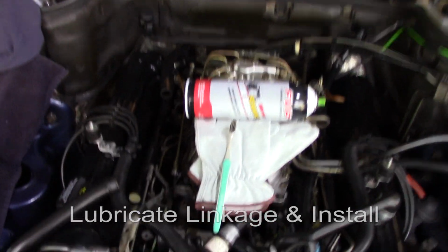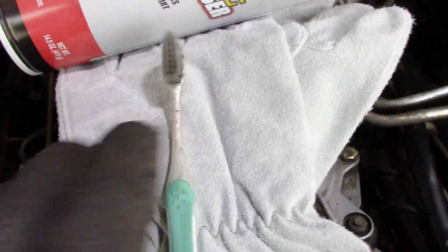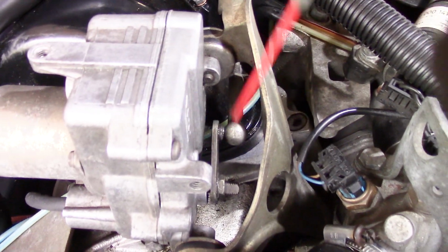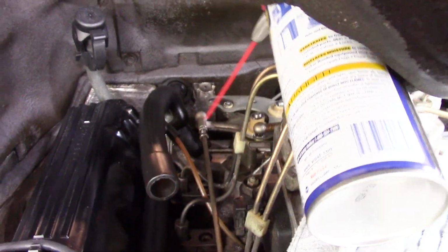As long as I got the air box off, I can get to all this linkage. I'm going to be using this engine degreaser with a brush and get all the gunk out of there. I got all the joints clean. Now I'm going over it with a little bit of WD-40 to get any moisture out of there.